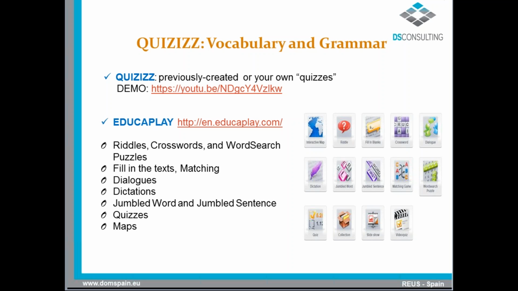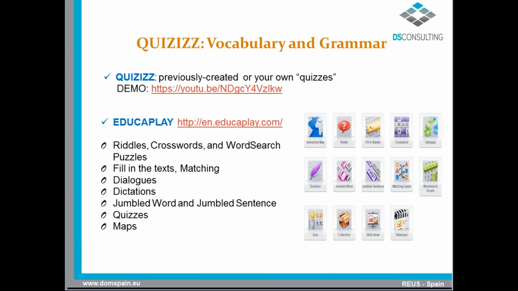Pick a quiz, take a code for a virtual room and give it to your students. You can see the leaderboard, as do the students, as they are progressing through the quiz. Again, here you have the link to the demo version, and you can try it after the webinar.